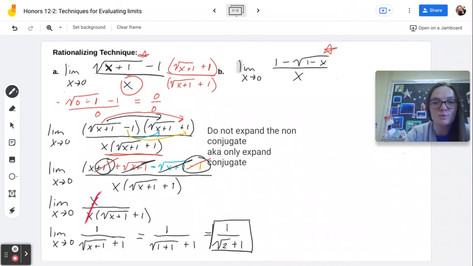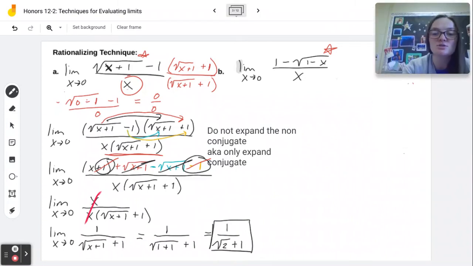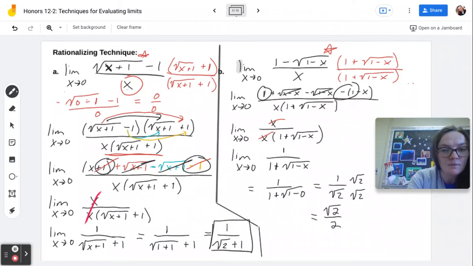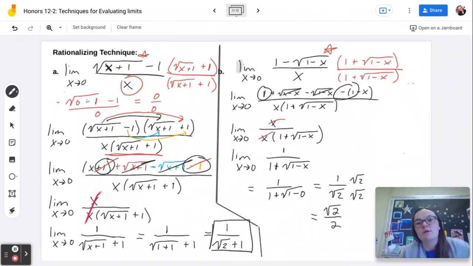Okay? So I want you to use the same process to try letter B. Okay, so looking here, the first thing we're going to do is multiply by the conjugate listed in red. And from there, we're just going to multiply out just the conjugate part. We're going to leave the denominator, which is not a conjugate, alone. So notice here how we get to this step and we're just left with x in the top. There's an x in the bottom also that's separated by multiplication, and thus we can cancel.